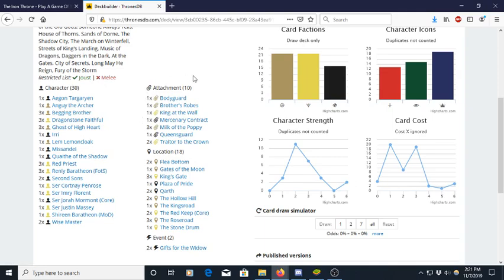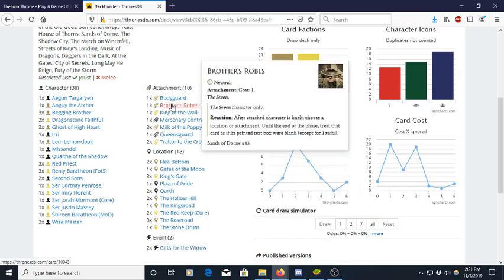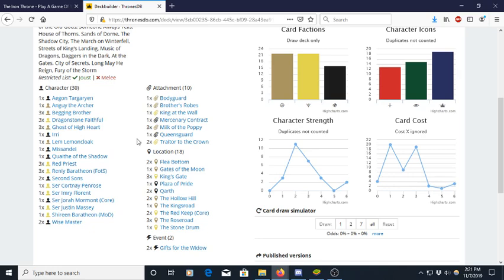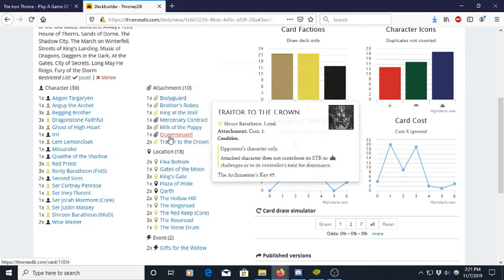Then we've got our attachments. Bodyguard to put on Renly with Gift for the Widow. Brothers Robes. I'm praying at some point that I'm going to get this and put it onto a Begging Brother with the event, and it's going to be like a crazy play. Who knows? I haven't found Mercenary Contract to actually be very good, but it's in the deck, I guess. And then of course we can get King at the Wall or Queen's Guard.